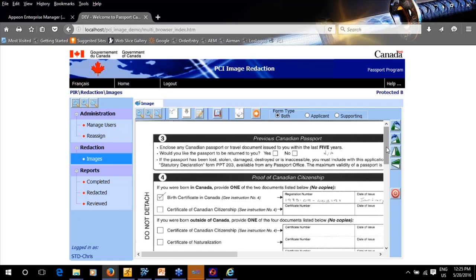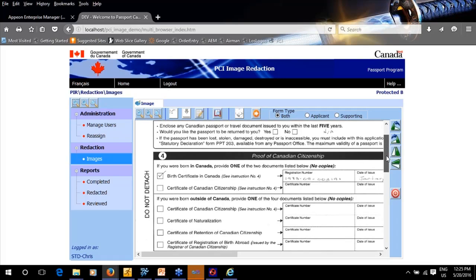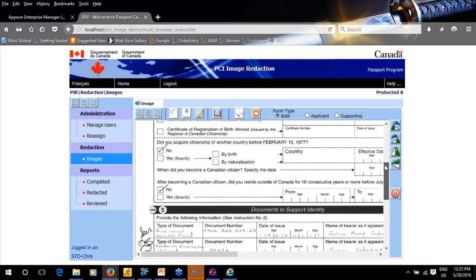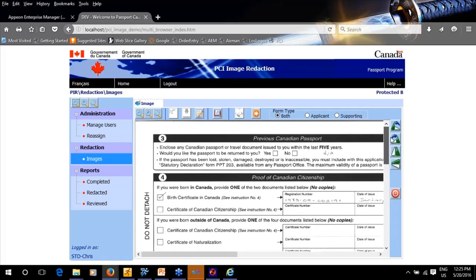So the imaging, I've actually called the imaging engine here when I select images on the left-hand side, and you can actually see a passport form at this point. And what it's indicating to the user is that somebody may have used a credit card and may have left the credit card available somewhere to be seen and written down. And of course that goes against the PCI standards. That says no way that you should expose full credit card information to the outside world, and hence the protected B application.